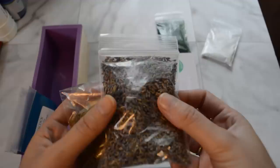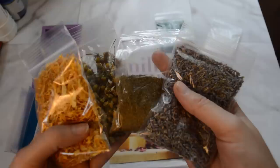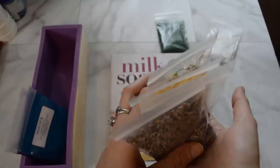These look great on top of soap. Some of these you can put inside of soap. So, a nice little handful of all natural botanicals for any type of soap that comes to mind.